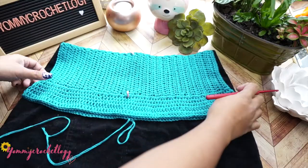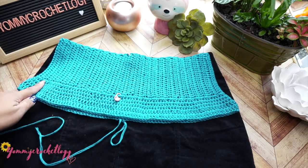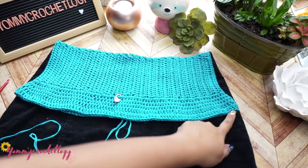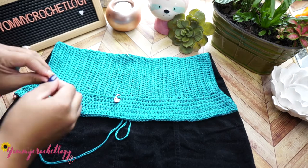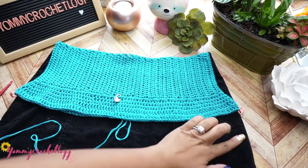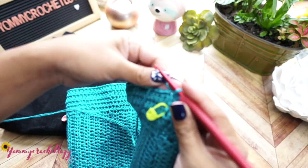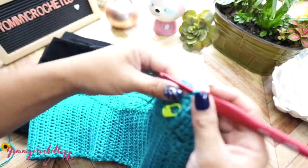This is what our skirt looks like now - it has a nice curve on the sides, and we want that. Place stitch markers on each side to indicate where we will decrease every time we reach that part of the project. The stitch marker tells you to decrease because that's your side. We want it straight like the skirt, so every time you reach a stitch marker you decrease.